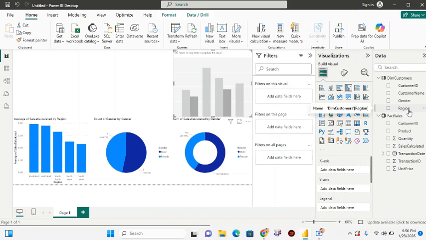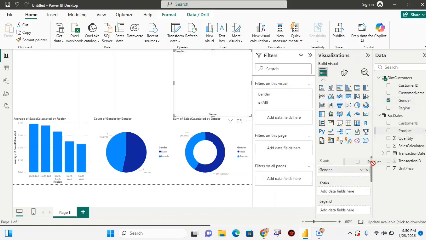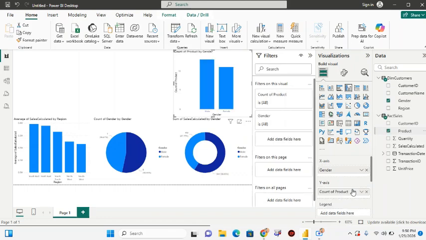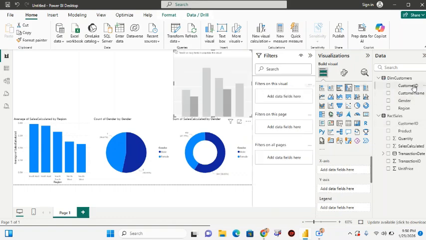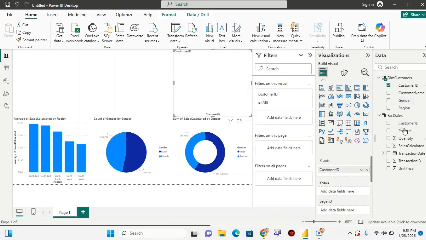Should we do region by products or gender by products? Let me do gender. Let's do products here. Okay. I don't want that. Let me do my customer ID by my products.